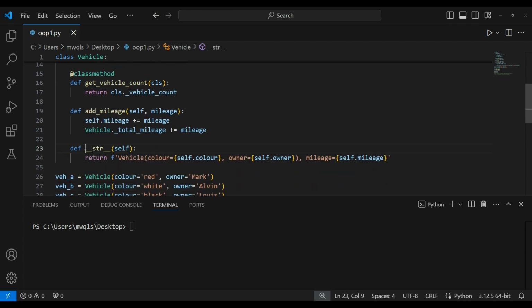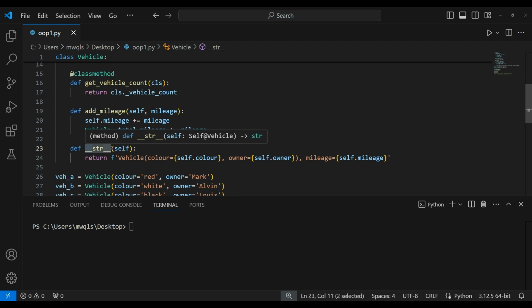In here, we have a double underscore method. This is called dunder methods. Dunder methods are built-in methods that are private, that allow Python to execute them discreetly.